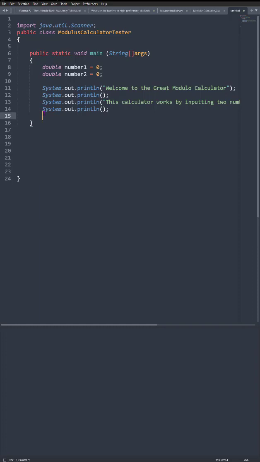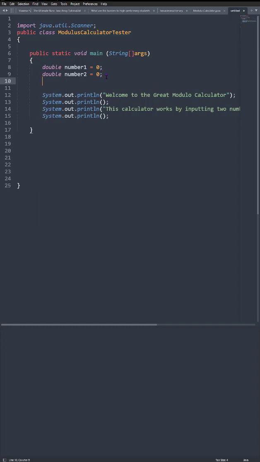Well, we need more code. We need a scanner class method up here. We need to open up an input. Let's borrow some scanner class code.